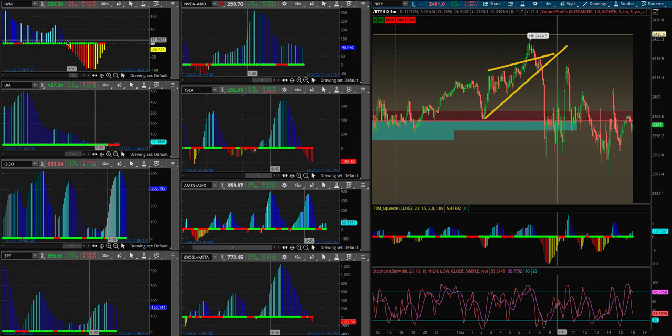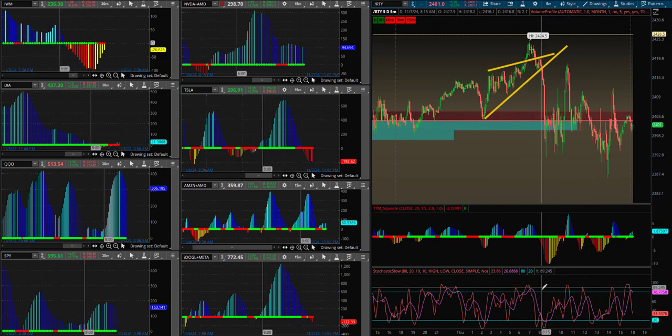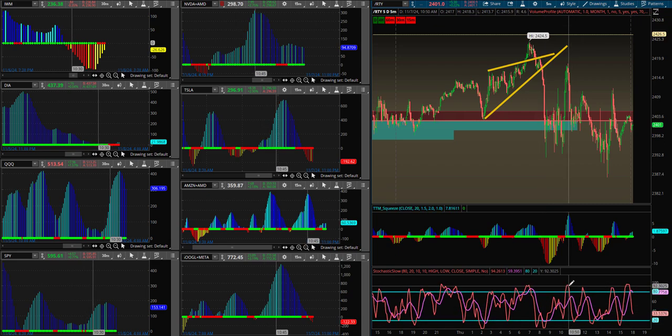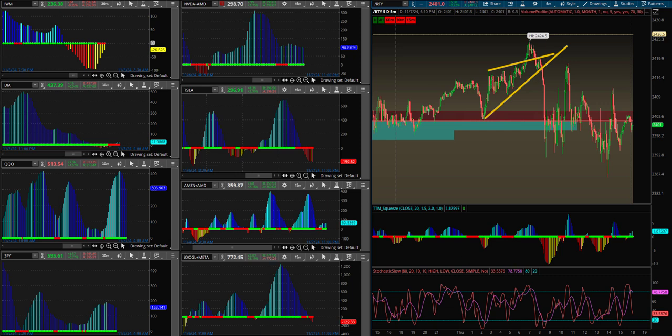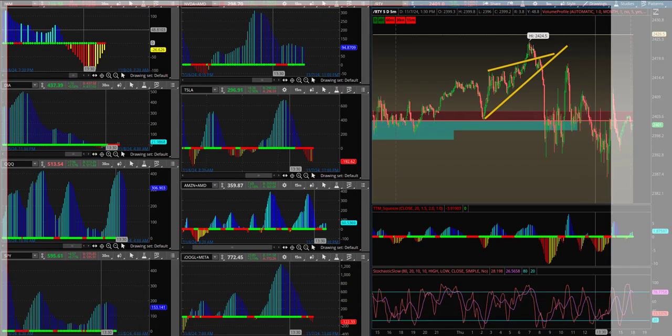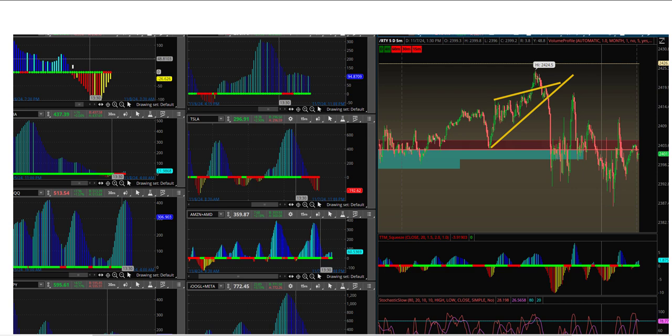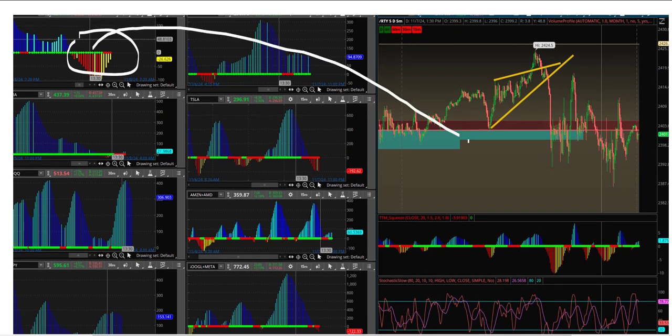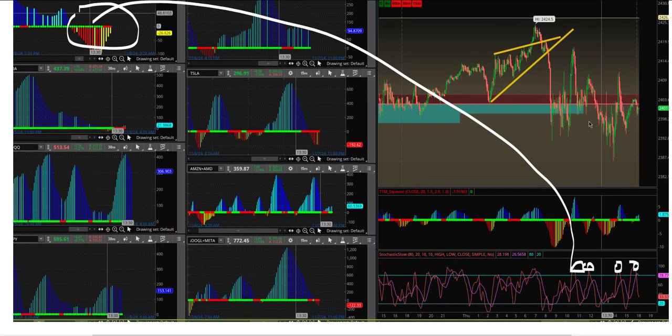So when the 0 is going on, I want this to be on the overbought scenario, which happened right here. See, now you watch this. So let me draw it again. So when this is happening, shorts only. Okay, and watch this. When this is happening, this has to be on the top side only. If this is below 0, that's what I'm trying to explain, right? Got it? Okay.